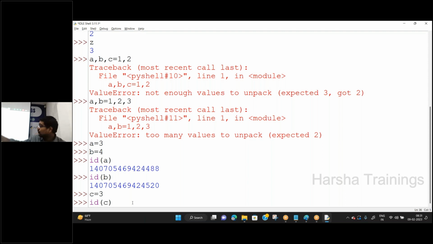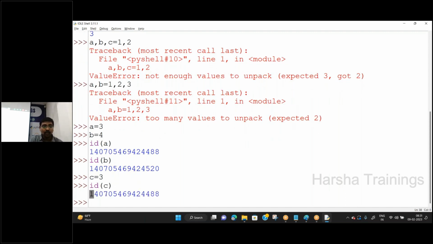Now compare: ID of A gives the address of A, ID of C gives the address of C. Are both addresses the same or different? Same. That means if a value is created at one memory location and any new identical value occurs, that also refers to the same memory location. Okay, clear?